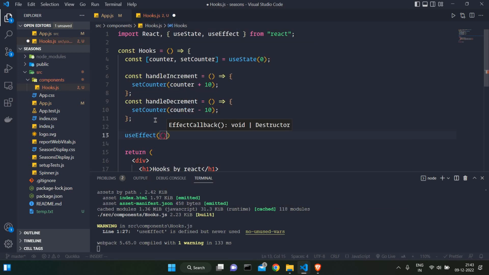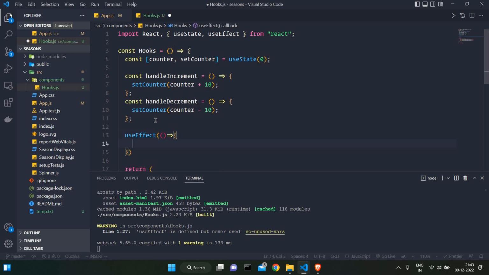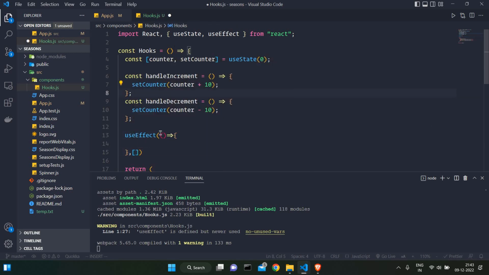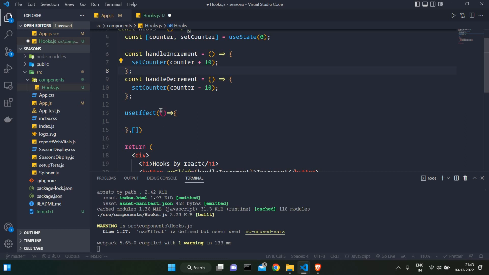Okay, so this is the syntax. There are two arguments. The first one is the callback, and basically when we are going to use useEffect is the main question. So useEffect is used to re-render our application when something gets changed in our application.